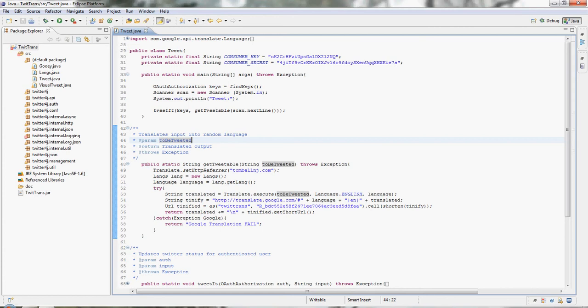It uses the Twitter4J Java Twitter API to interface with Twitter. It uses an API called Signpost for OAuth authentication for use with Twitter. It uses a Google Translate API for the translation, and it uses the Bitly API to generate a shortened URL which gets posted along with the translation, which links back to the Google Translate page and translates the string back to English. So here's how it works.